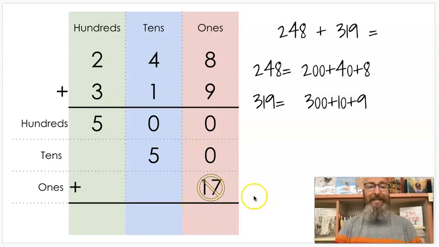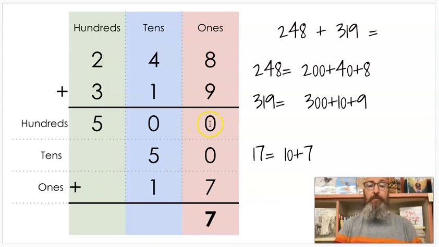So we need to break that 17 up. And when I break 17 up, I'm going to break it up into tens and ones. So now I have 1 ten and 7 ones. So if I write that 17, my 1 ten and 7 ones, you can see the number 17 there. Now I can add it together. So what we just did was, that's regrouping.